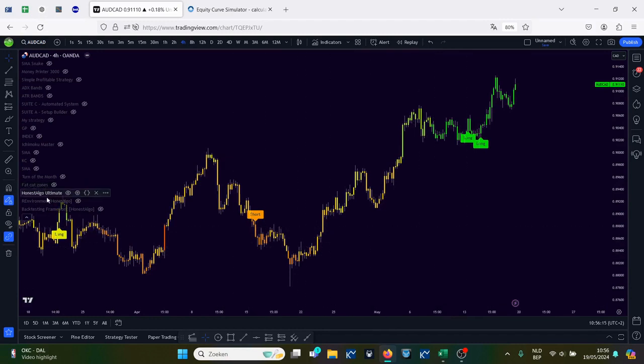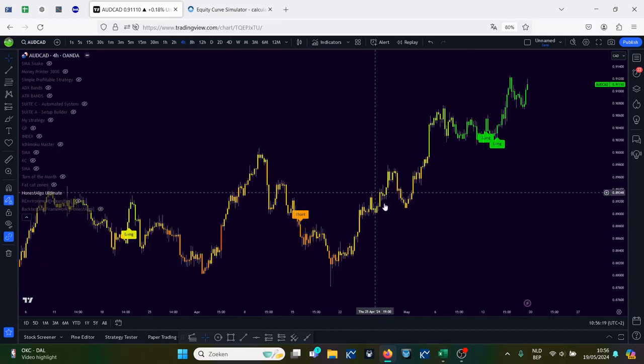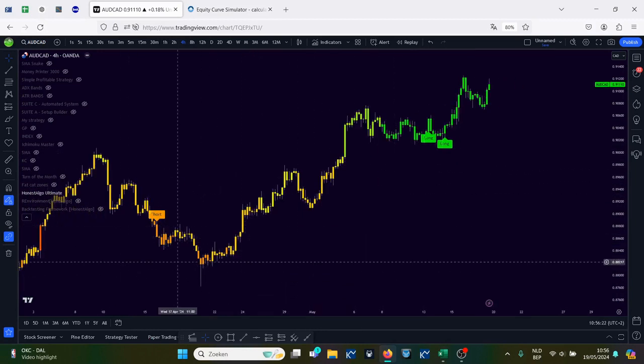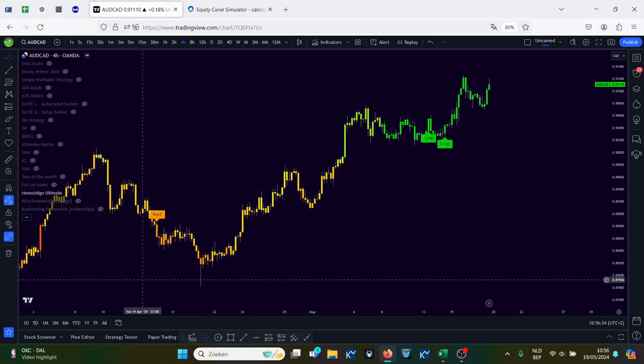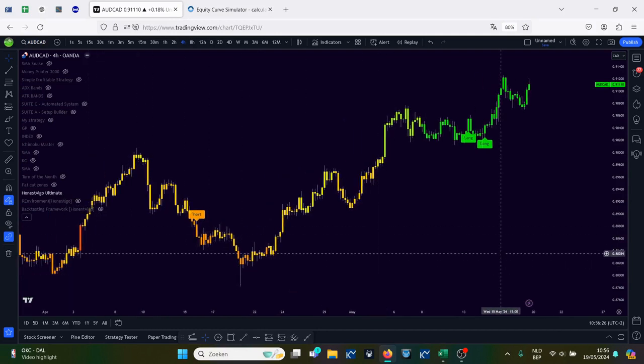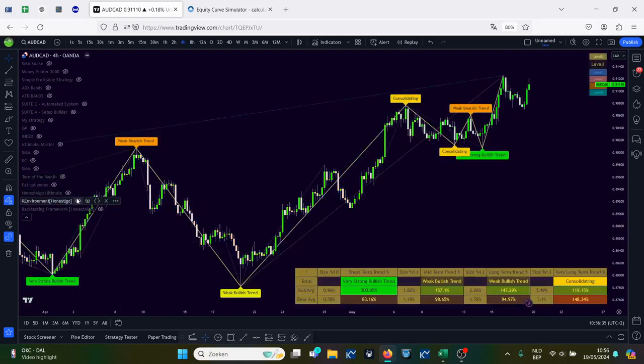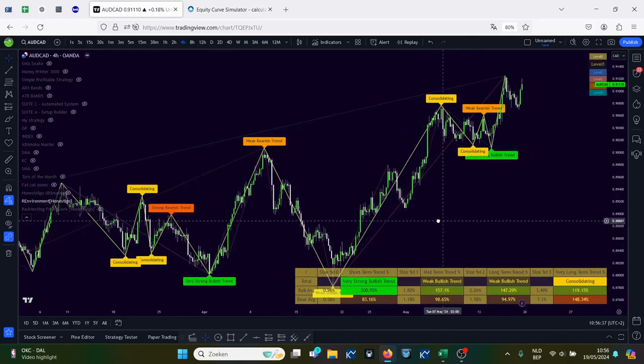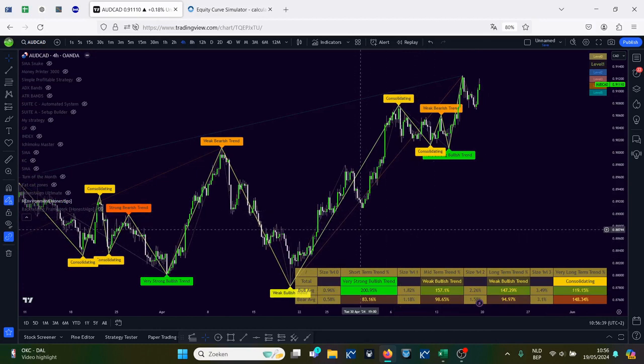So first and foremost, what are these candles based on? These candles are based on the recursive market environment indicator, which is part of our essential plan and the basis of most of my strategies. So let's show it here. I'm going to do a separate video on the recursive market environment, but basically on different levels, it measures the trend strength using zigzags.